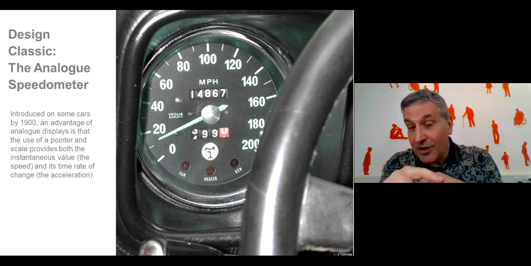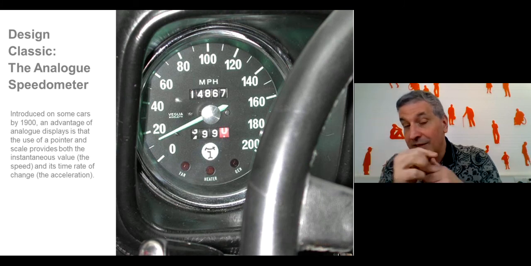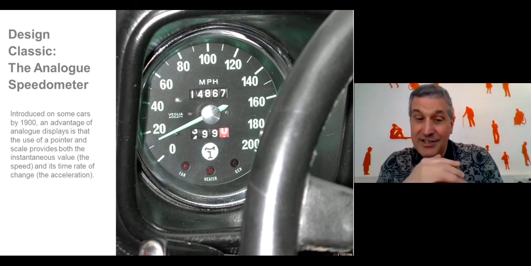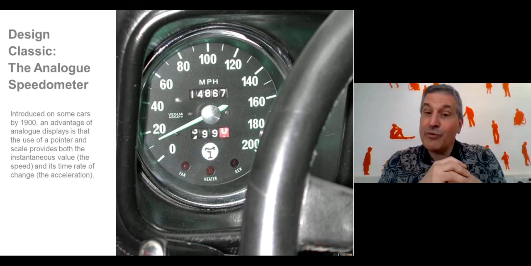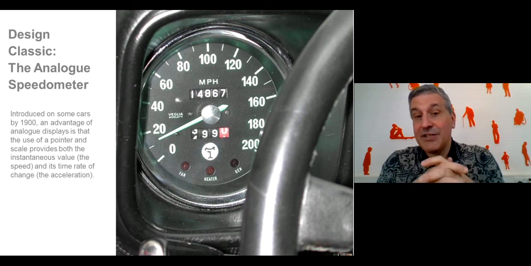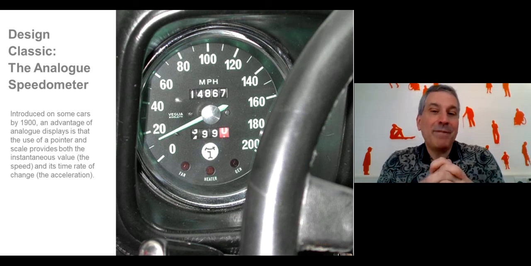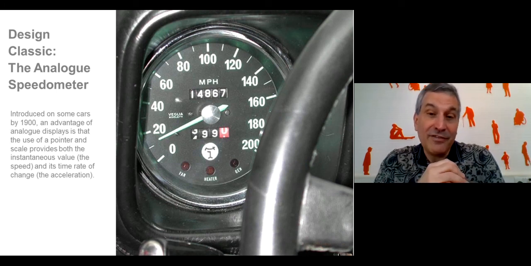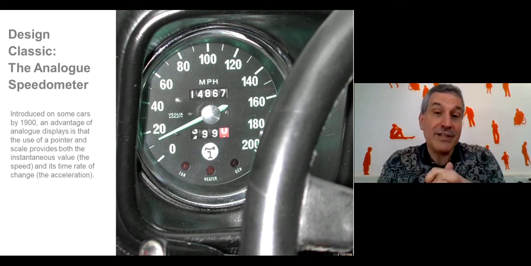If I talk about instead not where the needle is currently pointed, but how fast it's moving to the next position, the speed of the needle changing, that's the first derivative of that information. So if the information was the speed or velocity, how much the needle changes is the first derivative of the velocity, which is the acceleration.